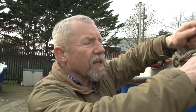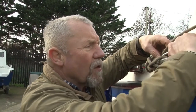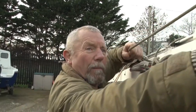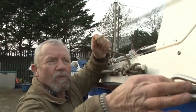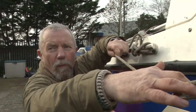I've set this dog rope or lazy boy or whatever you call it so that it's on rollers, just to help. So if you see there's a roller going up to there which just assists. And also it keeps this part of the rope away from that part of the rope, because what you don't want is them end up wrapped around themselves and you end up with a problem. So it keeps them separate.